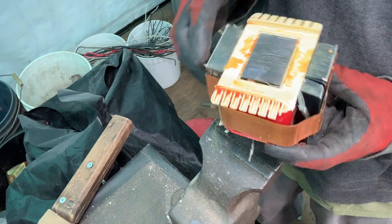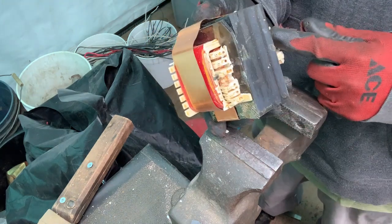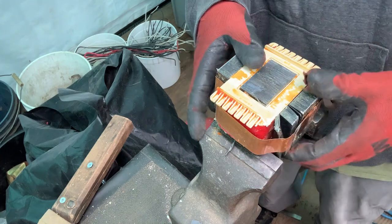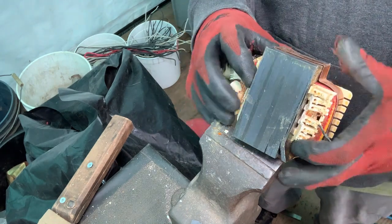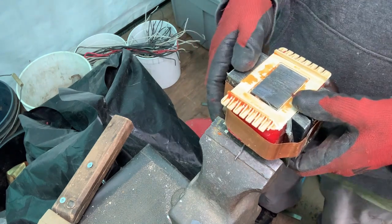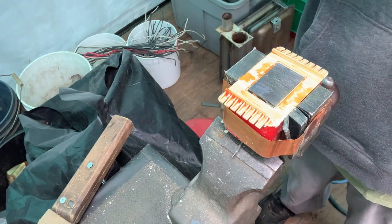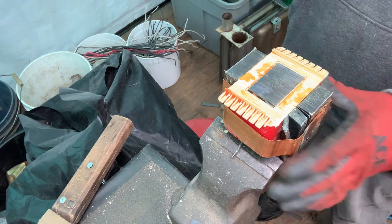There it is — super easy. Now I'm going to set this part down in the vise like this. You don't have to clamp it down, just rest it on these edges right here. Because if you have it tight, then the metal has nowhere to go. This — pound in the middle.